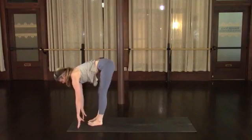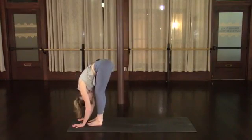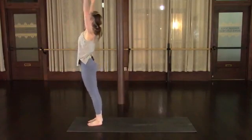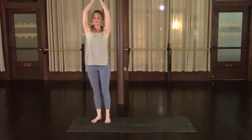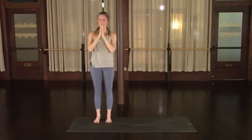Inhale, flat back. Exhale, deep fold. Inhale, reverse swan dive. Exhale, hands straight through prayer. Close your eyes. Let's take a moment to land. We'll hold for a couple breaths here.